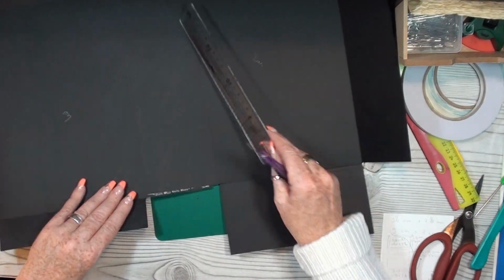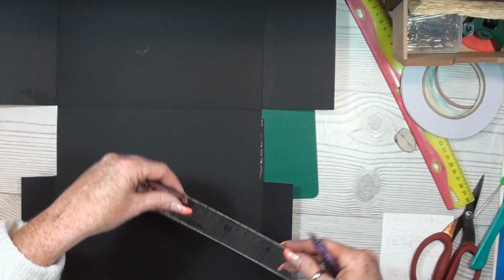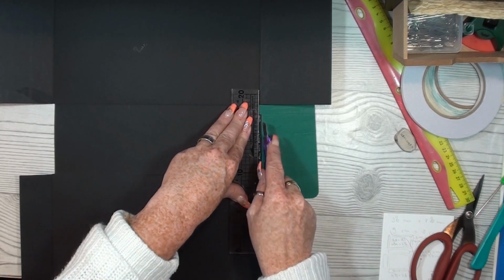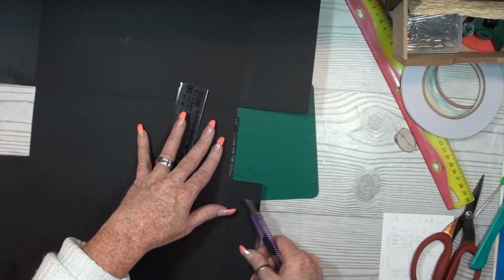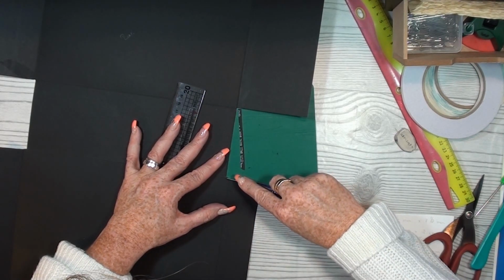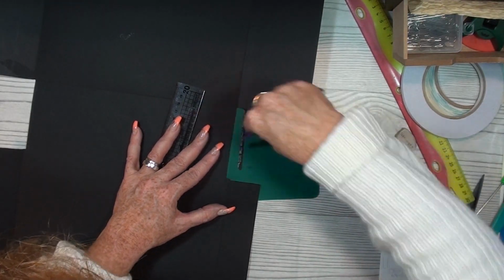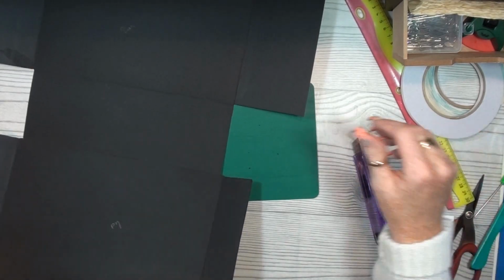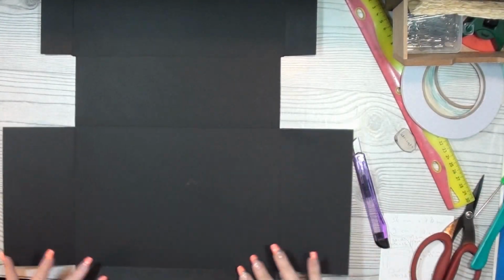So let's see. Wiggle. Just cut along the side till the end, and then in an angle. Yeah, that's way nicer. There we go. Let's see, let's put this back.